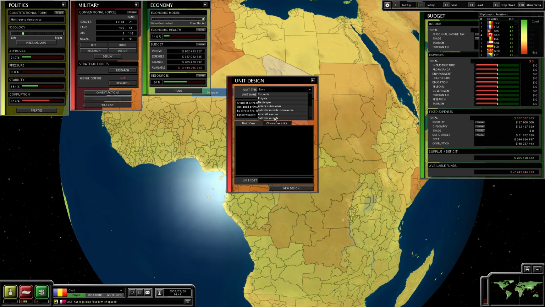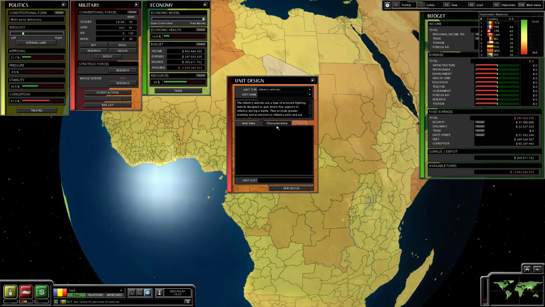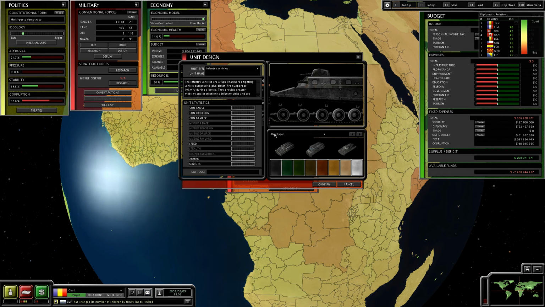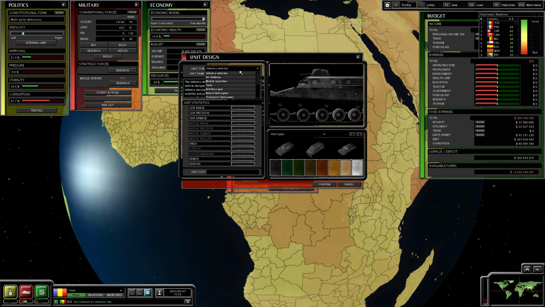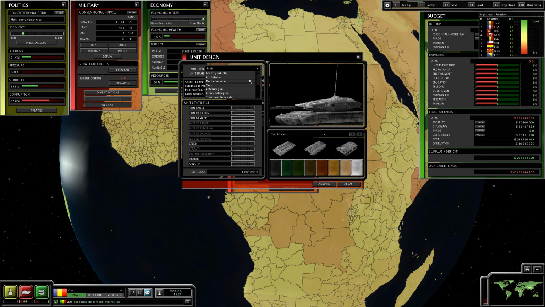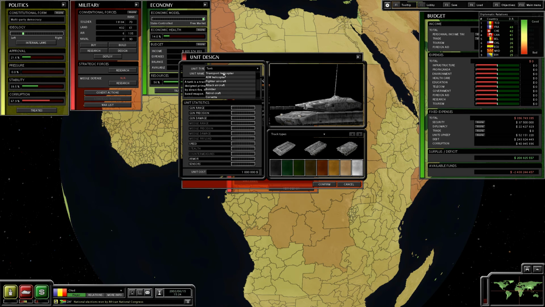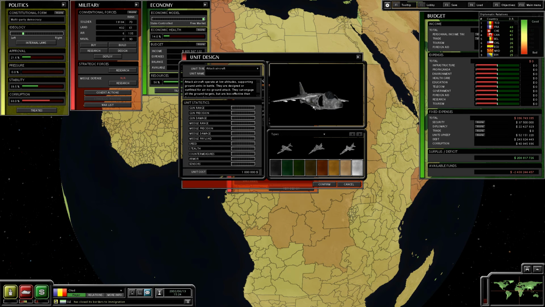What were we looking at before? Infantry vehicles? Oh. Oh, new design. Oh, there we go. That was the problem. Okay, so tank. No, we need planes. We have no planes. Let's get an attack aircraft. Oh, cool. We can choose of these 3 designs.